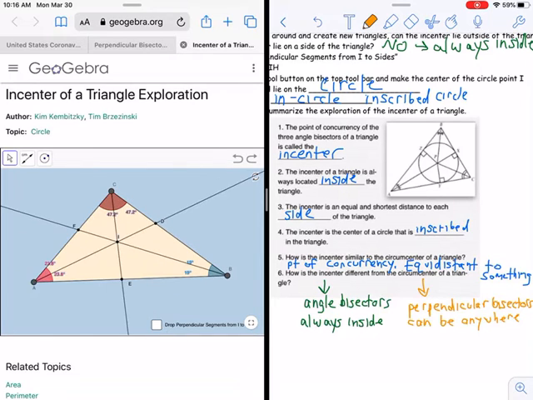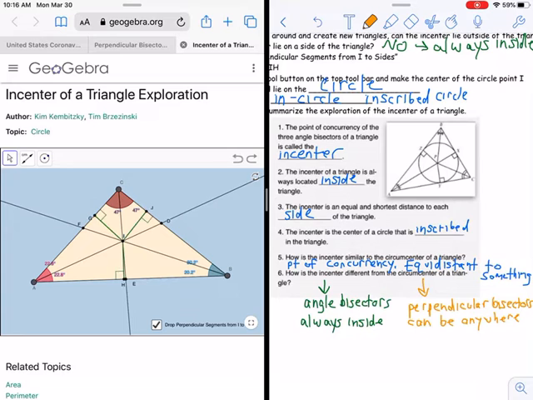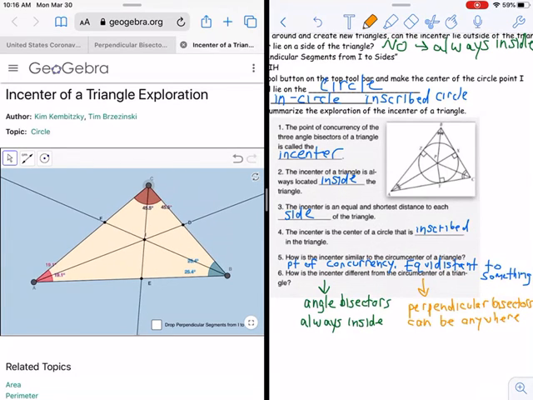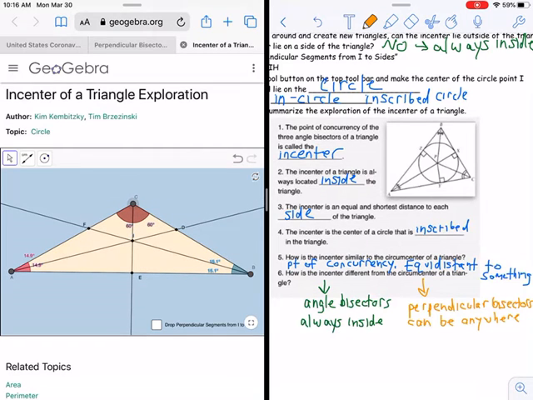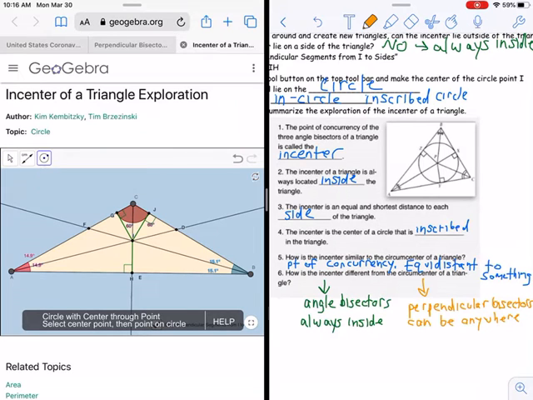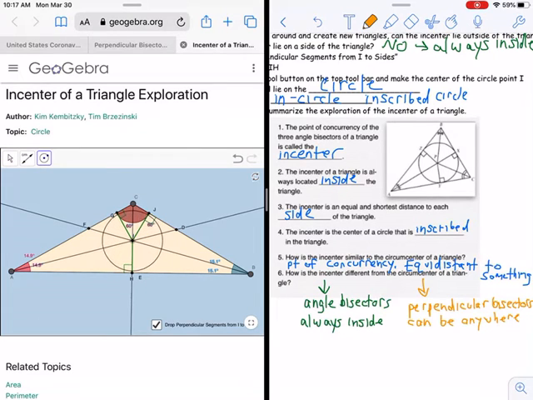All right, and let's just undo all this stuff. Let's just run through one more triangle. Let's make a pretty obtuse triangle. Again, we're going to drop down the perpendicular segments, make a center, and just to show you that the incenter is always inside, and that's the largest circle you could draw in that obtuse triangle right there. Again, you can go to page 43 of your iBook, play around with this, have some fun. This is intense geometry. I love this stuff. Interesting. Blows my mind a little bit. Hopefully the same with you.